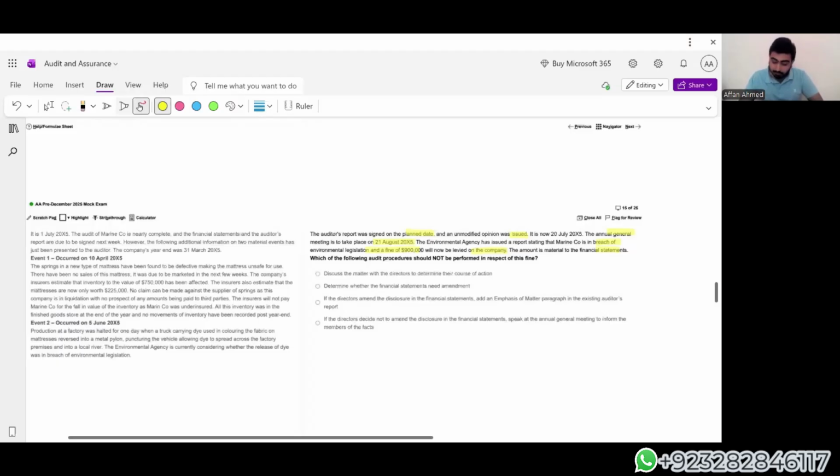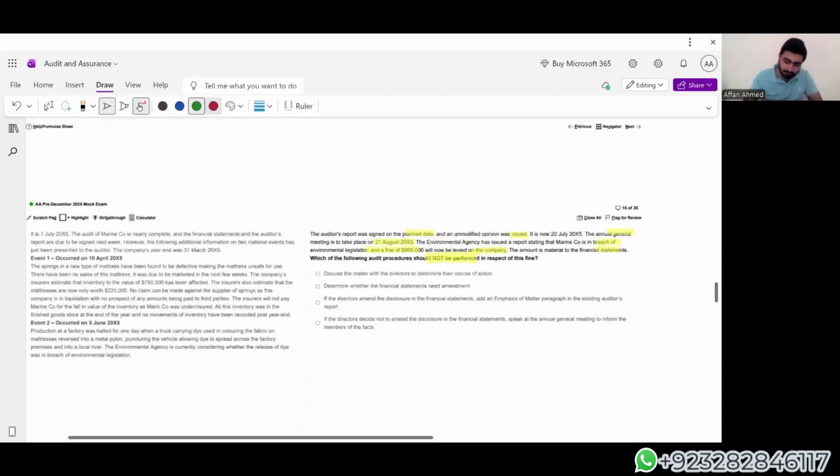Now, I have misread the case and deliberately done that. I wanted to see whether you guys went for it or not. They have told you which of the following audit procedures should not be performed. That's why reading the case is very important, because my 3 answers would have been correct here. I would have gone for that, and I would have been confused about what to do next. Now, what you have to identify is that the correct answer is the one that is not going to be performed as a substantive procedure regarding the fine. So identify what is a substantive procedure that should be performed and cross that out.